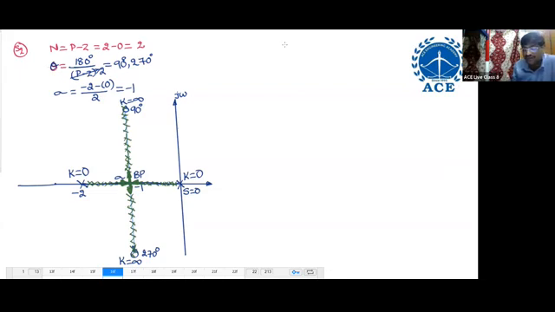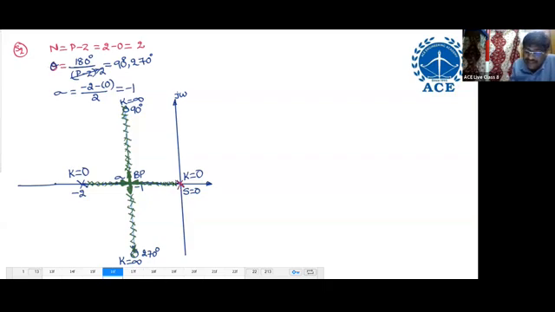So this is the root locus diagram. Now, what is the system, stable or unstable? You have to find the stability. When K equals 0, the poles lie on the imaginary axis. That means it is not stable; it is just marginally stable. But still, we don't consider it stable. For marginal stability, the poles lie on the imaginary axis. So at K equal to 0, it is not stable.